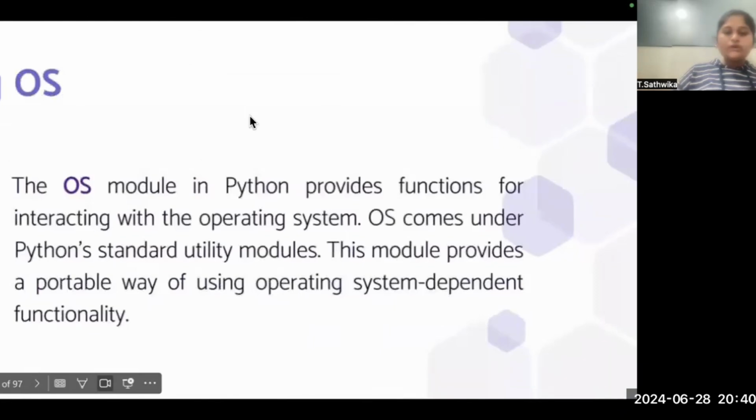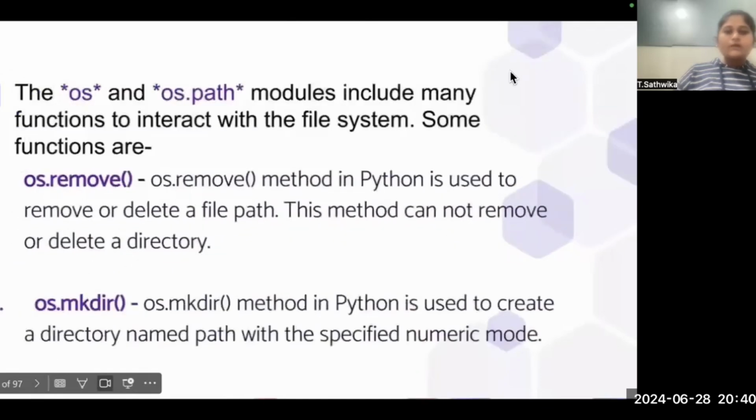Now the OS module in Python provides functions for interacting with the operating system. OS comes under Python's standard utility modules. This module provides a portable way of using operating system dependent functionality. The os and os.path modules include many functions to interact with the file system. Some functions are os.remove. The os.remove method in Python is used to remove or delete a file path.